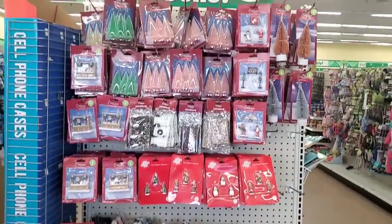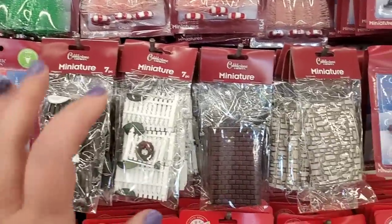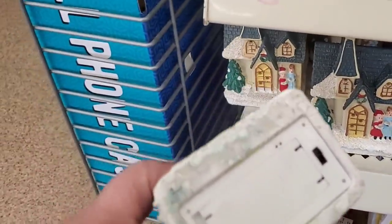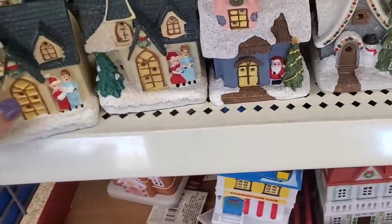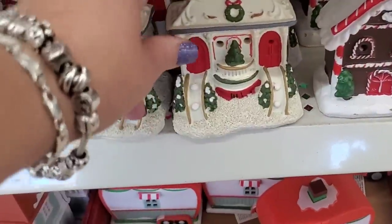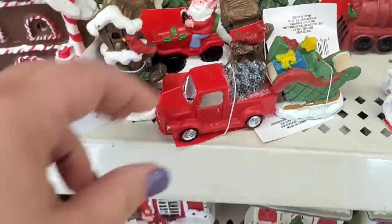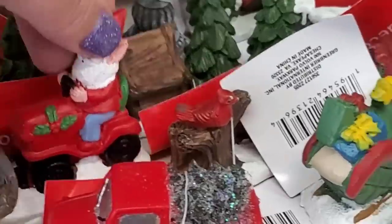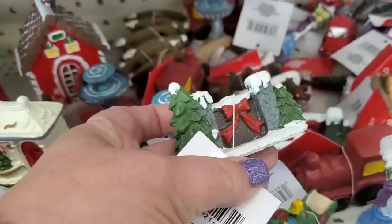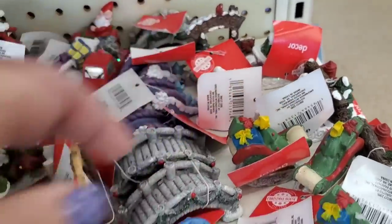Dollar Tree is killing me. Not only did they update their Cobblestone Corners miniatures — they light up — but now their Fairy Garden stuff takes batteries and lights up too. This year's Fairy Garden pieces are killer, they're beautiful. Look at this cute train, the train can be pulling the sled. There's a red truck, a gnome driving a tractor, and a cardinal. At $1.25 it is a little steep for these little pieces, but you can even order this whole collection online and have it delivered right to your door.